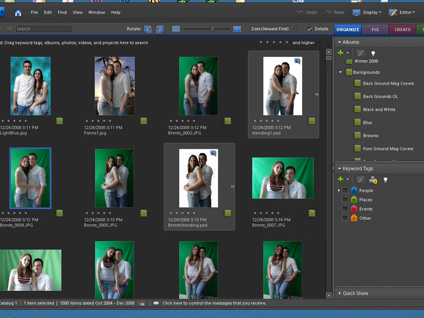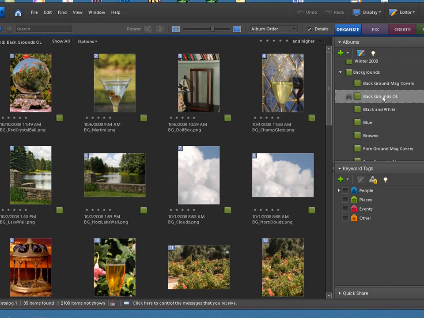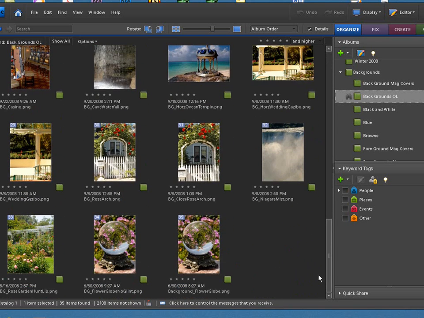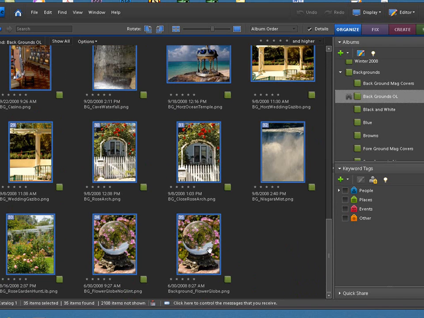Now, once we put them in your organizer, they're going to come up much like this. They're not going to be in an album yet. So you have them there. They're ready to be put into an album. What I want you to do now is select the first one again. Hold the Shift key down. Select the last one. There we go. Now we have them all selected.